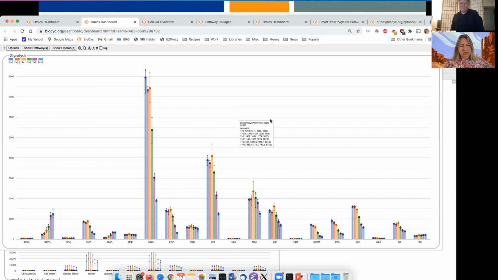So we're not looking at standard deviations or anything here, but we do get a sense of the range of variability for these particular replicates. And the mouse overs here tell you what the actual averages are and the actual values for the individual replicates.